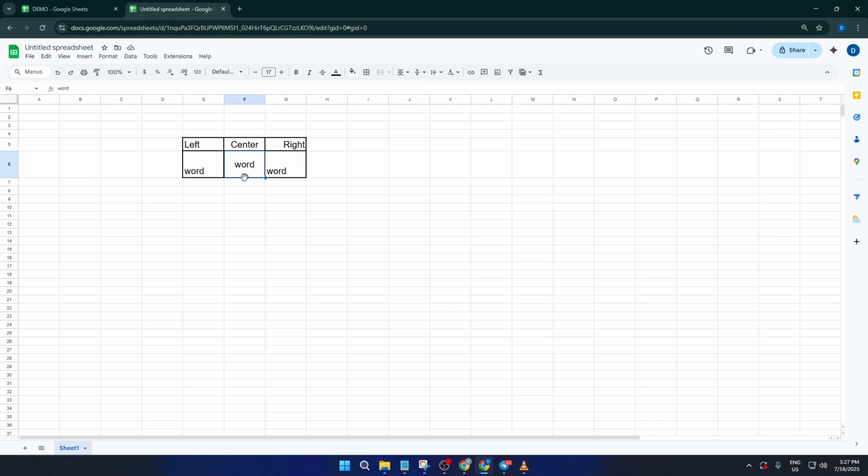And honestly, that's all there is to it. Once you start centering your text, you'll notice your spreadsheets instantly look cleaner and more organized. It's a small detail, but over time, these little formatting tricks can save you from confusing layouts and help teammates or clients read your work more easily. If any of this feels a bit tricky at first, don't worry, that's totally normal. Take your time, experiment with a few different alignments, and see which one works best for your project.